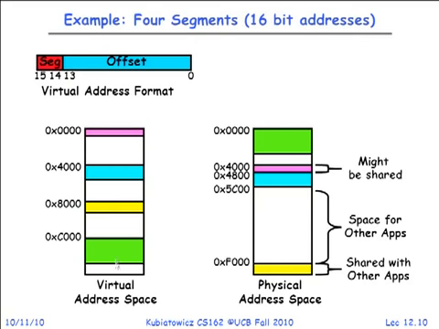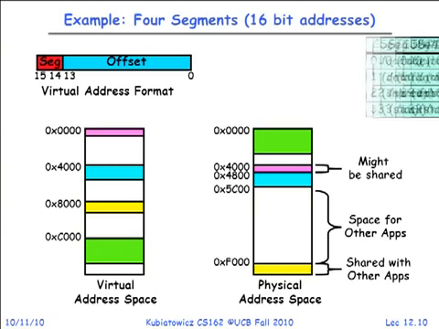Is everybody with me on that? Okay, who's not clear on that? Go ahead, raise your hand. What's not clear? Now notice, let me do that again. So we start here. The fact that these top 2 bits are being used to say which segment we're in means that as we count from 0 up to FFFF, we fill up the offset, then we overflow, so the offset is all 0 and the segment bits become 0, 1, in which case we go from segment 0 to segment 1 to segment 2 to segment 3. So our actual address format is forcing a format on the way the virtual address space looks.